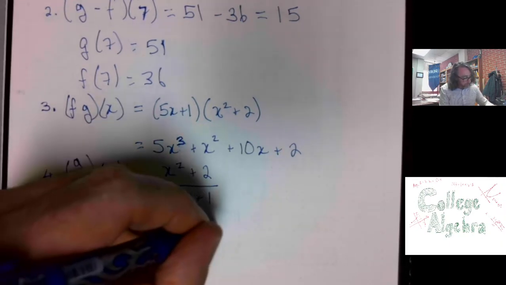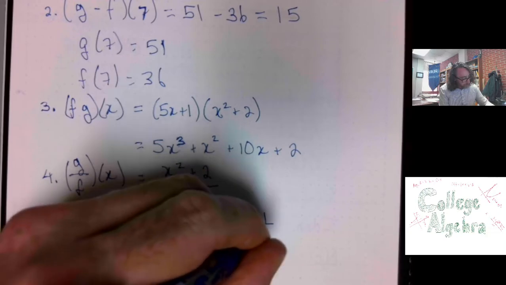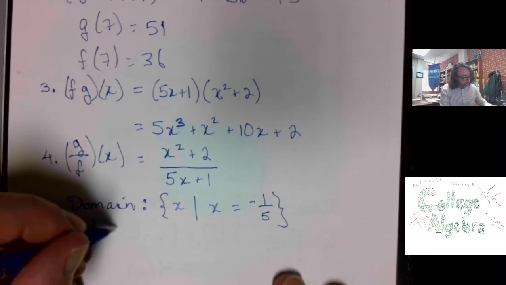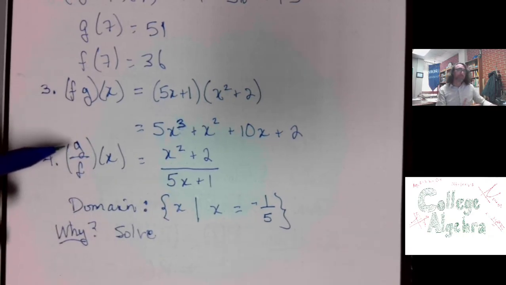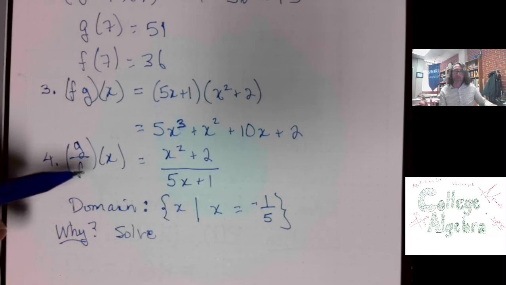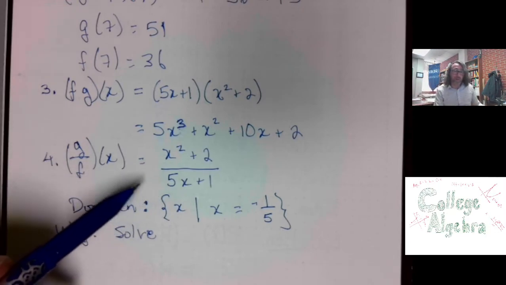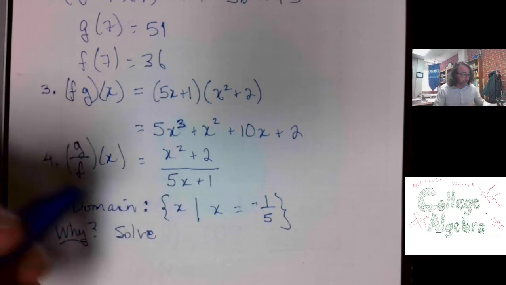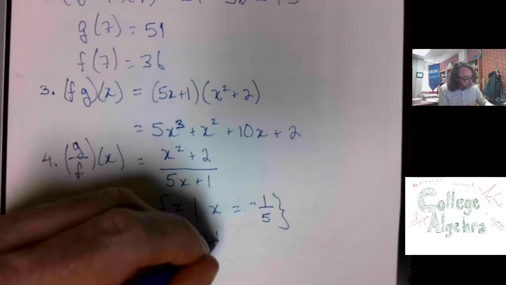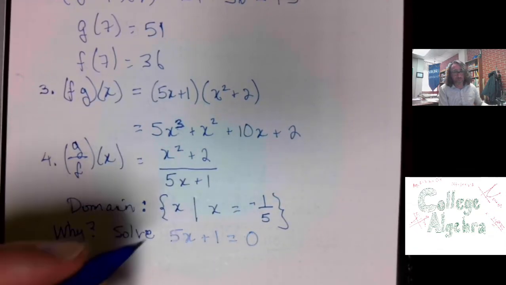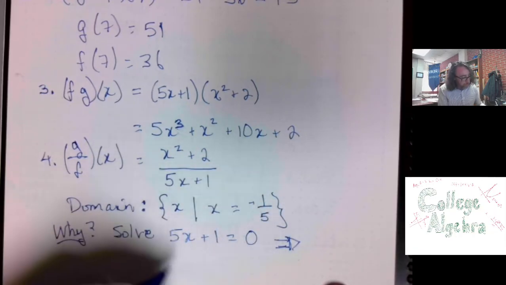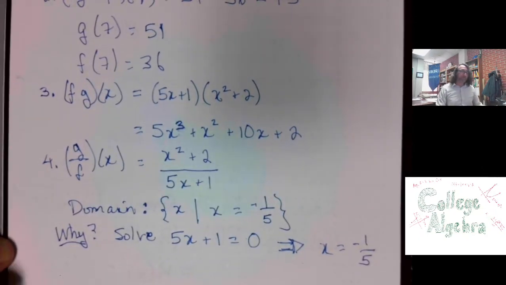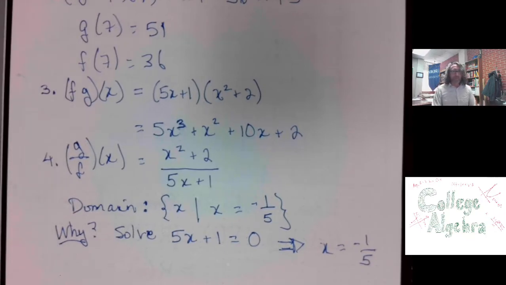I do want to take a second to talk about the domain of this function. This is x such that x is not equal to negative one-fifth. It's pretty easy to see why. This particular example involves division. And as we know, division by zero is undefined. So, I am not allowed to use an x value that would make my denominator zero. So, what x value would that be? This is trouble. If 5x plus 1 equals zero, I'm in trouble. Of course, I can solve and figure out which x value makes that true. And just x equals negative one-fifth.